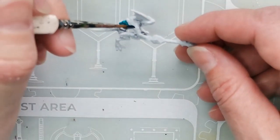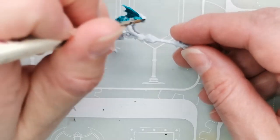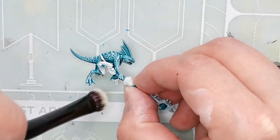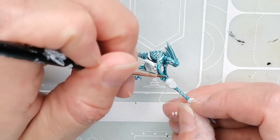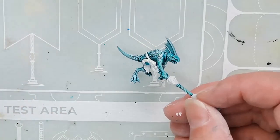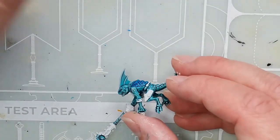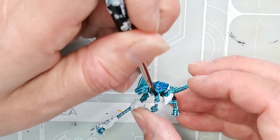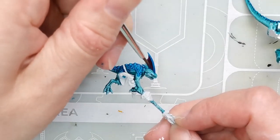For the rider — the camera is a bit out of focus here — I tried to use more or less the same steps. I start off with a contrast paint called Cruxical Scales, paint the entire model more or less with that, then go over it with a dry brush. For this I'm using a simpler method since the rider is smaller and I don't want to spend too much time, and because I have a lot of skinks in my army. After dry brushing I go over it with Aethermatic Blue — just a lovely color I always go to when I have a chance. Then I grab Talassar Blue for the scales, which is more or less the same steps as in the Saurus Warrior video I did yesterday.